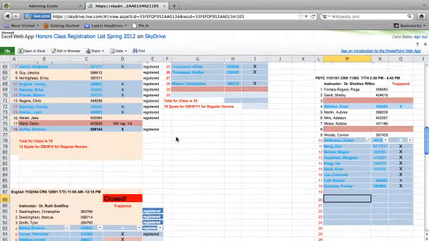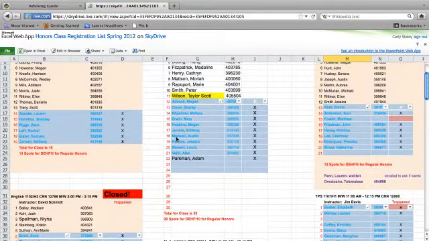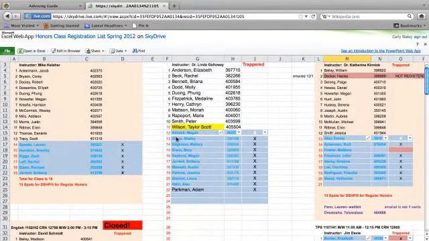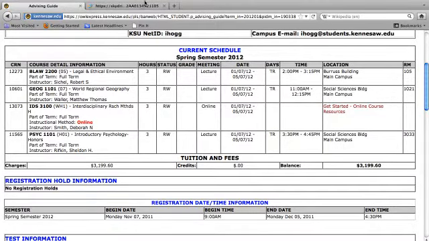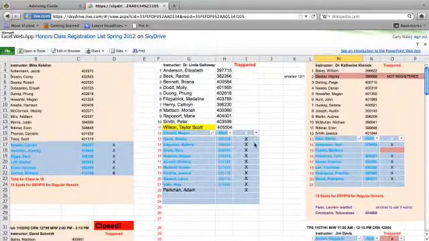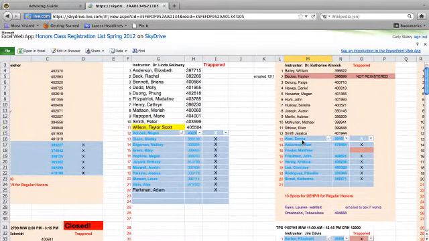This is SkyDrive. It looks very similar to an Excel spreadsheet, and we upload our Excel spreadsheets into SkyDrive so that multiple people can interact with the spreadsheet at the same time. And Melanie will give you more information about why we color code things, what all the X's mean, all that information. But for now, the reason I'm showing it to you is to understand why we use the advising guide current schedule. So the way that I use this, let's say that I want to know if one of my students has signed up for a class yet or not.